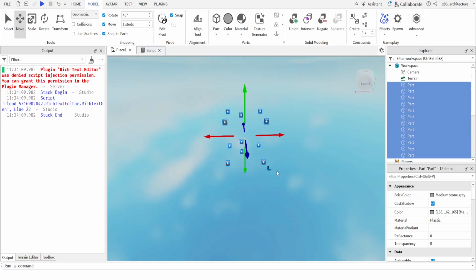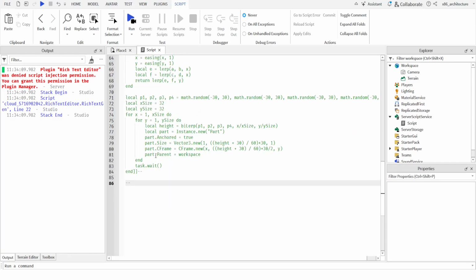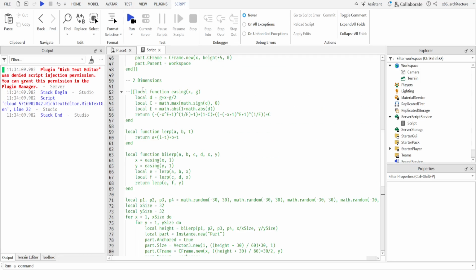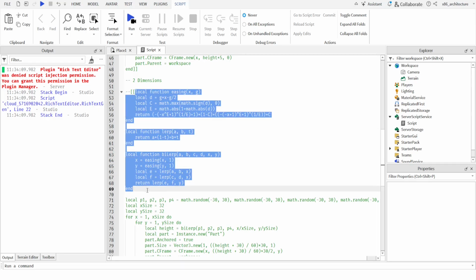But let's actually show you in a script. So we can copy the easing lerp and Bilerp functions.